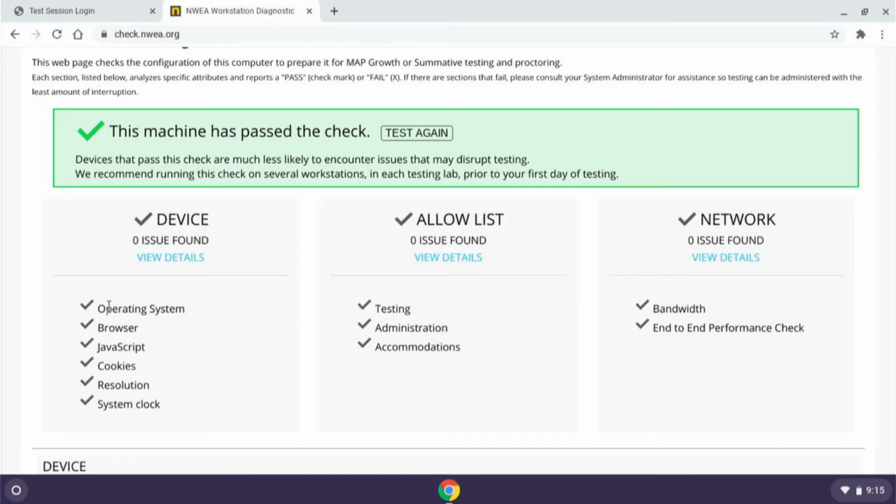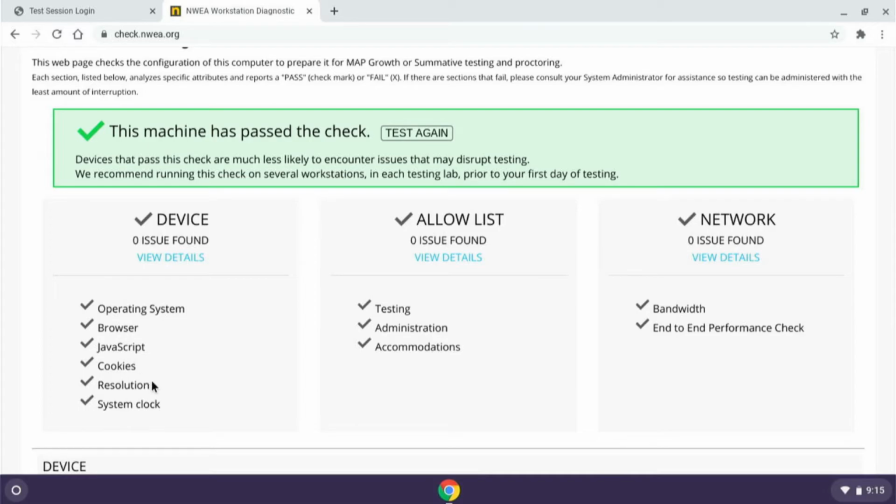It checks things such as operating system and what web browser you are using. I highly recommend Google Chrome if you're not using a Chromebook. Things like JavaScript and cookies, you can ignore, those are generally problems you won't run into.